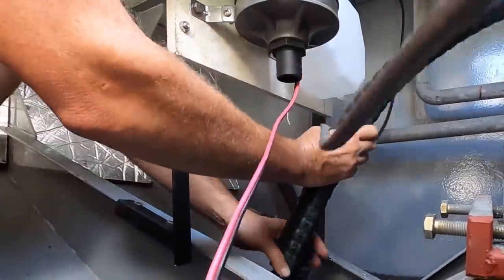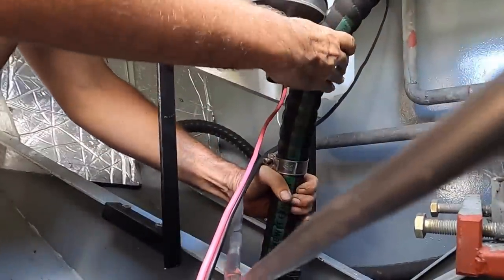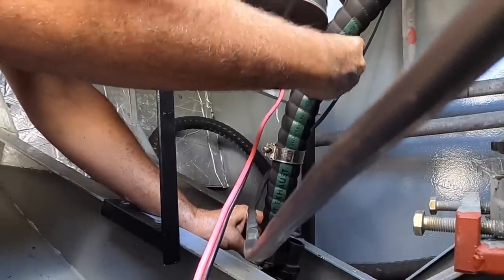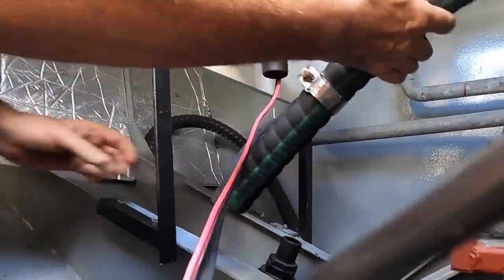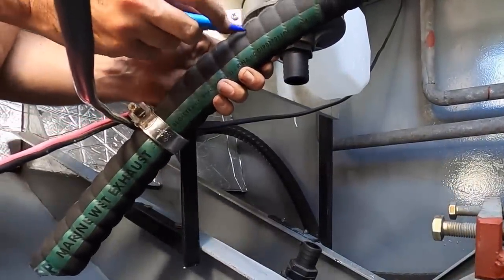Next thing I need to do is cut this hose to the right length. So let's go here to, say, here. Just mark this quickly.